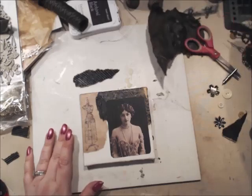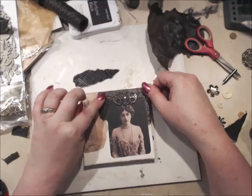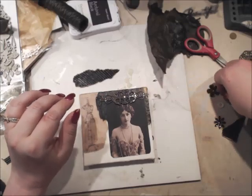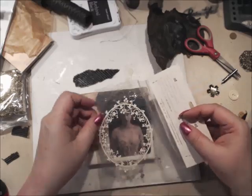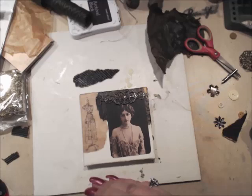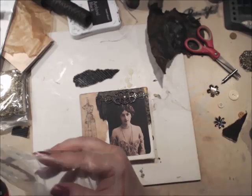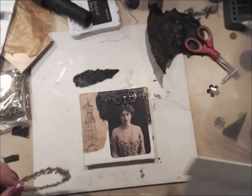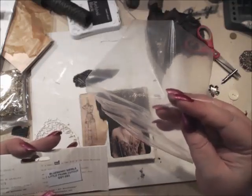I'm going to start putting some metal pieces on here, like this, and start putting on this flower here. I was thinking about using this frame, and I think I'm going to, and I'm going to apply it on there, but I'm going to stain it with some Tim Holtz ink here. It's a wood frame from Wycinka in Poland. It's called Blueberry Swirls.